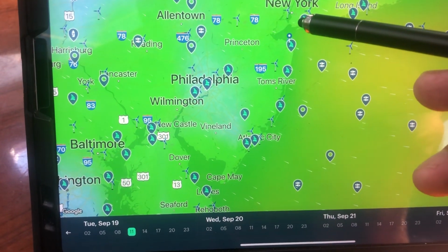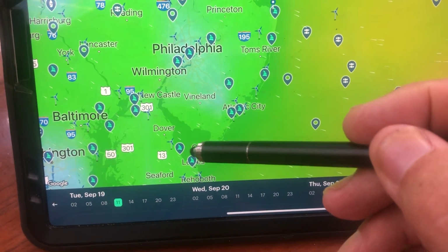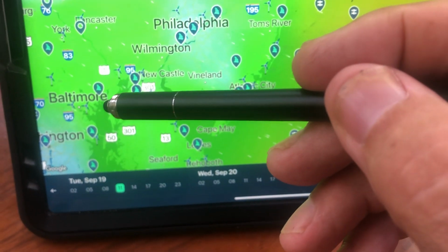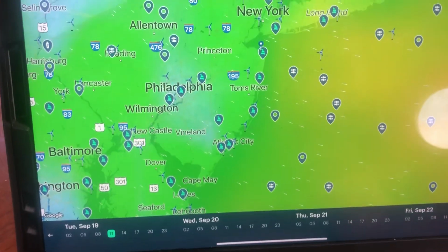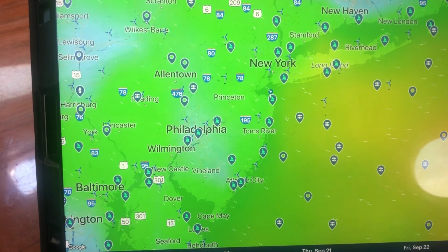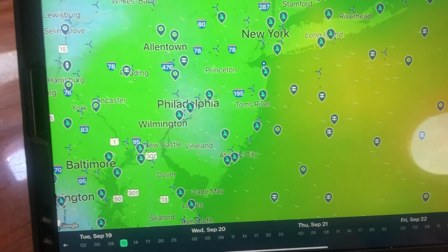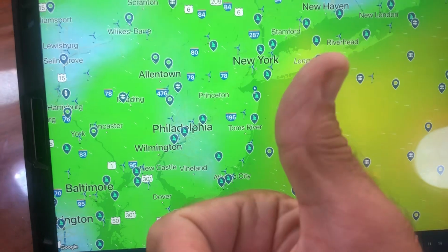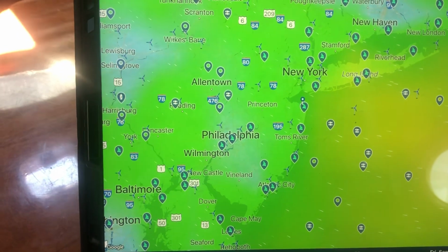This is where we are, and we need to come all the way down the Jersey coast, go up to Delaware Bay, and there's a canal here that takes us over to the Chesapeake Bay. We come down the Chesapeake Bay. Just below Baltimore is Annapolis, and that's what we're trying to get to. It's about 240 miles, so in 3 days, about 80 miles a day, roughly 13, 14-hour days. We can do it if all the conditions are right. Wind, sea state, and currents. That's what we have to look at.